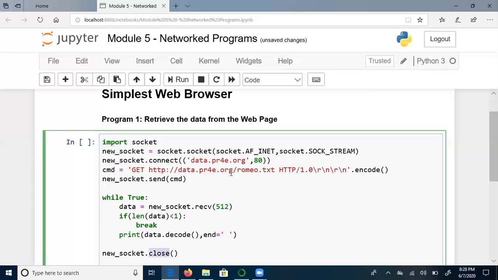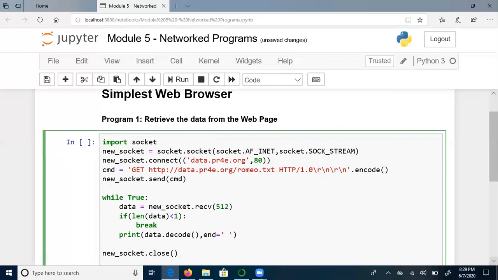Whenever you are using a socket, all these methods need to be used to create a connection. To retrieve data from the web page, when a request is sent, the response is sent, which is the data. Each time it sends 512 bytes of data.